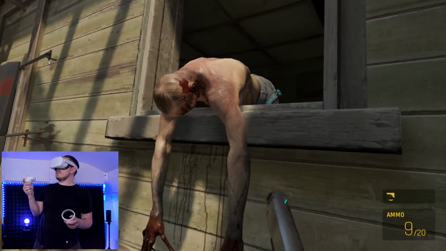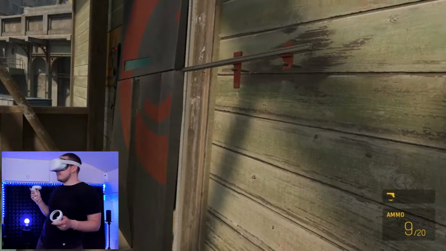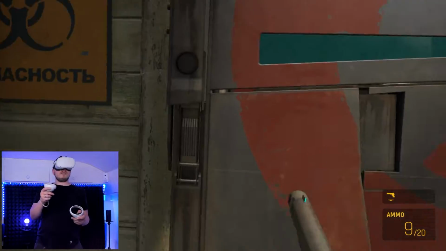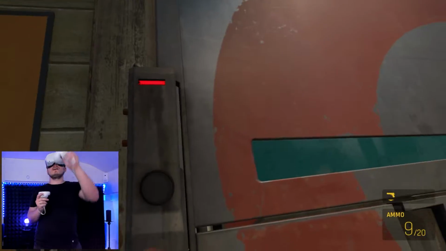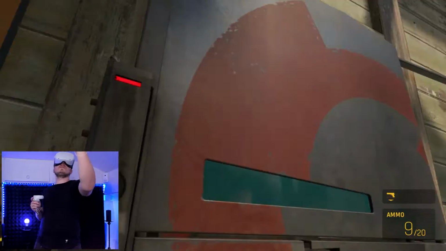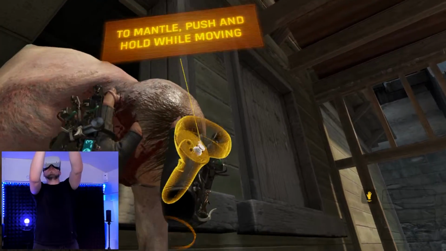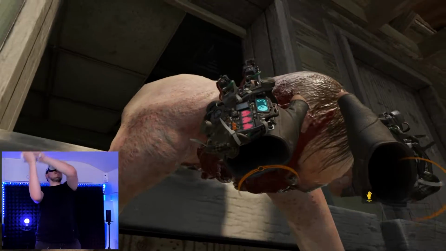Okay, what's this guy? He's gonna grab me. Oh man, he's creepy. Okay, so we need to get in here. Do I have that tool thing that I need? I think I need to do something here. Oh, that's Alex. I thought that was him making those noises. Get out. Come on. Get out.